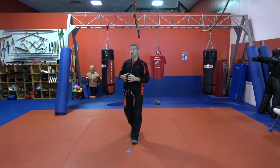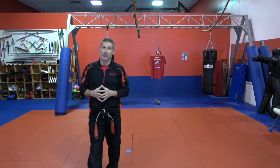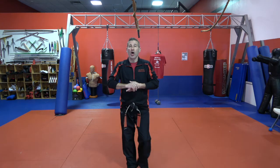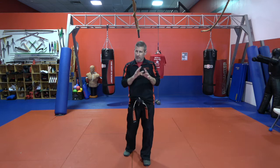Okay, so far we've done the 8-point blocking system with strikes, in your first form, 1 pinion. The last thing that you need to learn as a yellow belt to get your orange belt is combination number 3. Combination number 3 is relatively simple, relatively straightforward, but there are a couple of confusing parts.